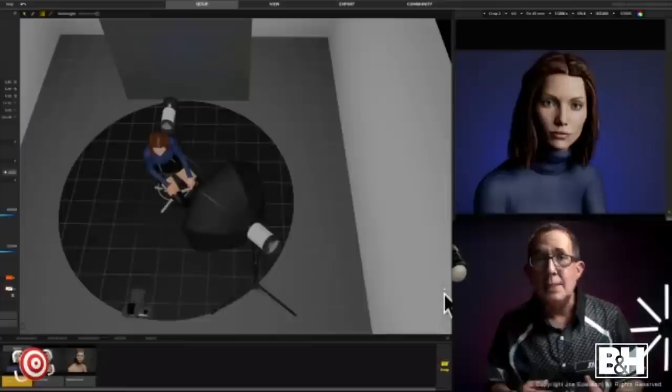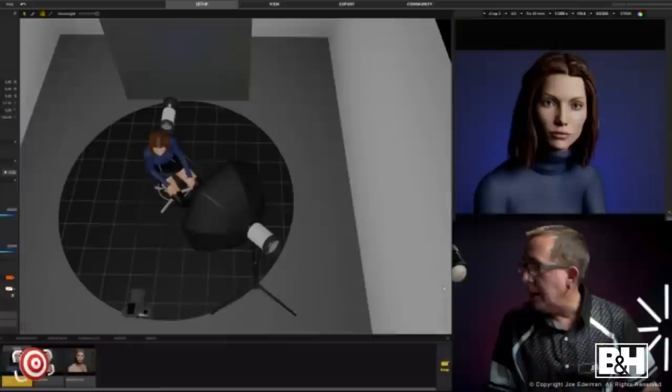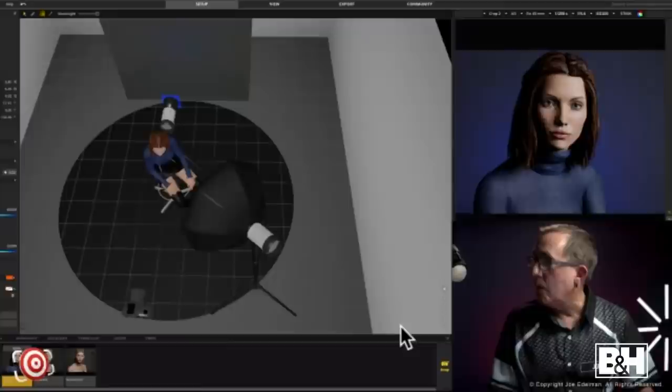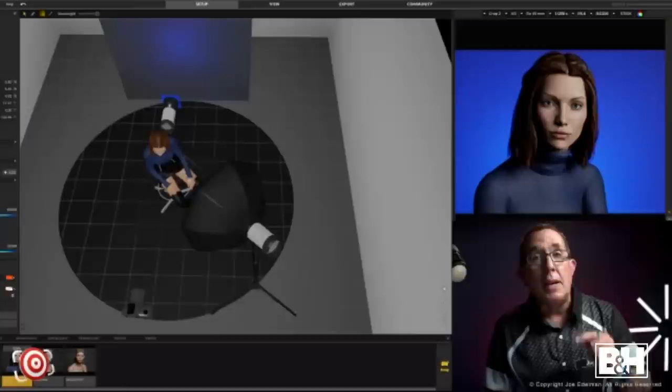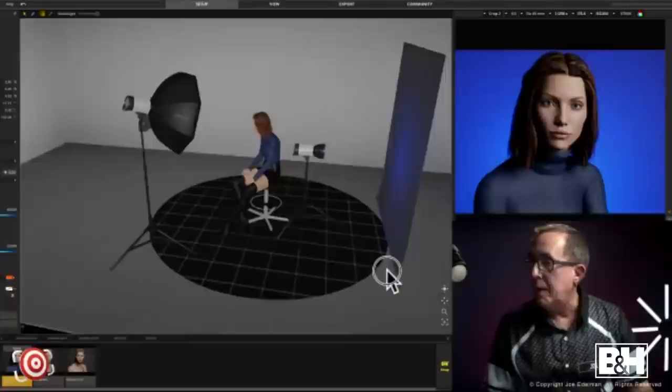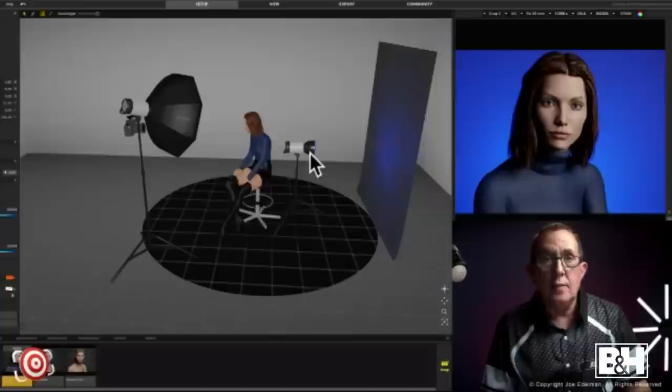So for the background light, I can put a light back there with the gel. And again, by adjusting the power, I can create a real subtle separation. In fact, let me bring my key light power up a little hot. There we go. Or I can go ahead and start to turn that background into an intense bright blue. Now, part of the reason why I also want to show you this, going back to my 10 foot diameter circle, my 5 foot rule, okay, if you look at the placement here, I've got a 7-inch reflector on this light that's back here.